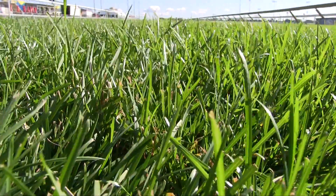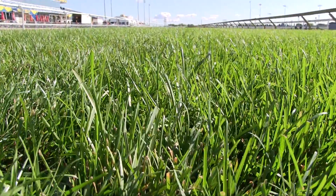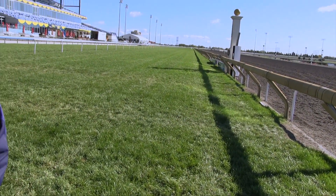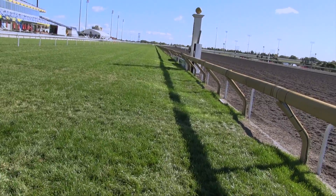It's an irrigation system. It's pretty much all automated now — it's run by a computer. So we can water certain areas of the track more and some less than others, because some areas may not drain as much or tend to hold water more. There are about 140 individual irrigation heads.